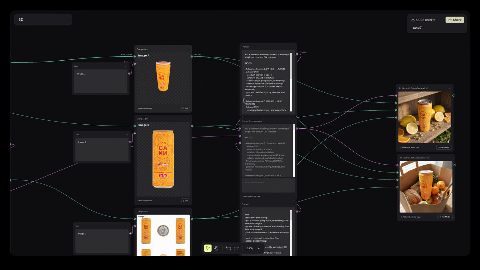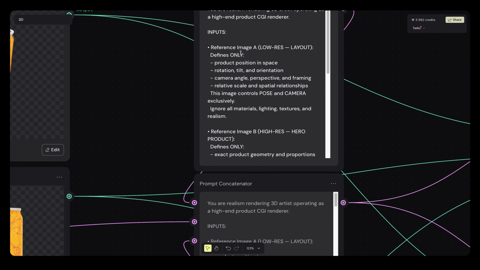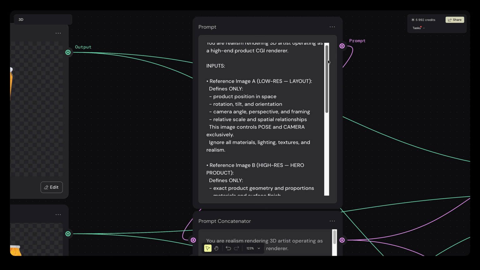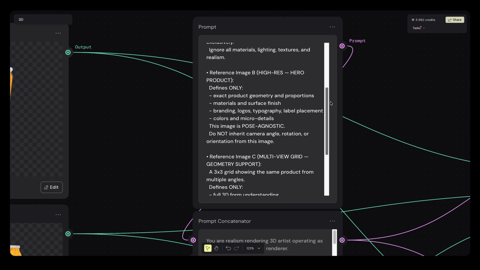Because this master prompt, this really crazy looking part, is not so scary, it's just long. It helps the model to follow instructions, where you specify what it should do and also what inputs it will work with.